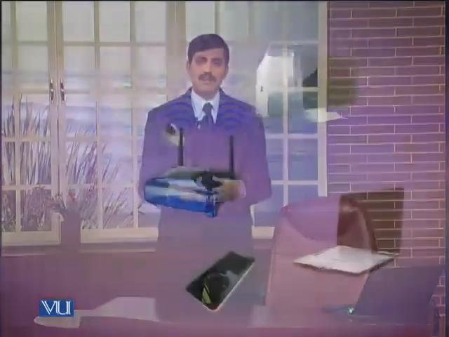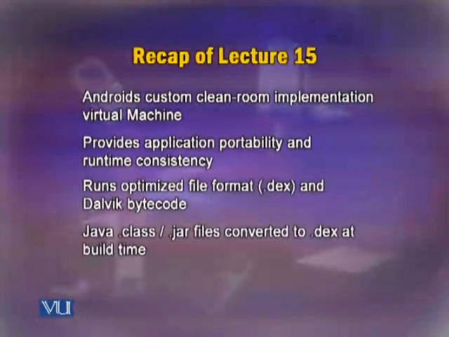ऑन अदर हैंड, व्हेन वी आर टॉकिंग अबाउट अ डेक्स फाइल और डाल्विक वर्चुअल मशीन, वी हैव वन एडिशनल स्टेप इन बिटवीन, एंड दैट इज दैट यू राइट अ जावा प्रोग्राम, इट गेट्स कंपाइल्ड, अ जार फाइल इज generated as usual. उसके बाद the additional step comes in which analyzes the jar file, modifies its format, takes away the redundant information and creates a DEX file. And that DEX file is then executed inside the Dalvik virtual machine. So this is one additional step that is brought in to make it efficient.